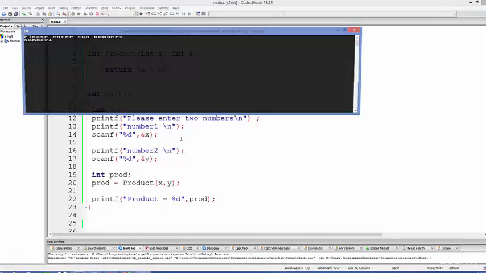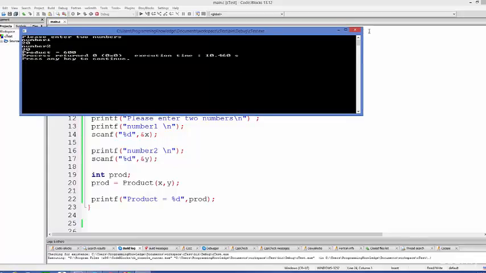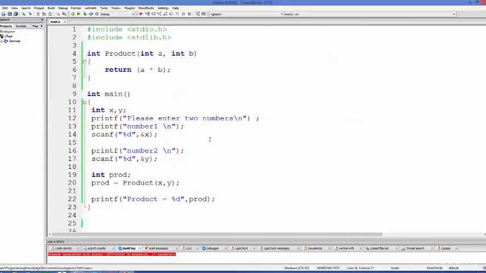Run the program, and it says enter first number, for example 20. I press enter, enter second number, for example 30, and when I press enter, it gives us the product of these two numbers, which is 600, right? And what this has basically done, we have given two numbers, x is equal to 20, y is equal to 30.